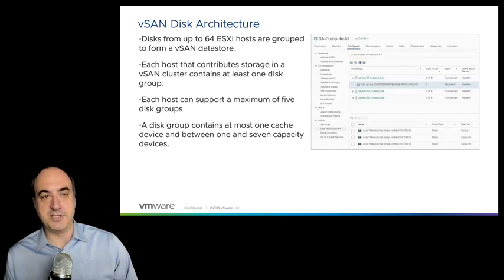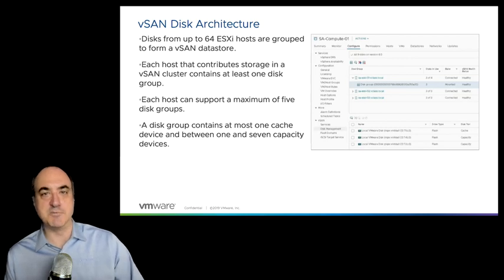So how are these disk groups actually created? When you have the disks populated in the ESX servers, they're formulated into a concept called a disk group. Basically, a disk group consists of one cache disk and up to 7 capacity disks. So you have a group of 8 disks in a disk group, that cache and then the 7 capacity. This forms to the way internal controllers tend to be configured. Most controllers have 8 ports, so this makes up the typical arrangement for a disk group.